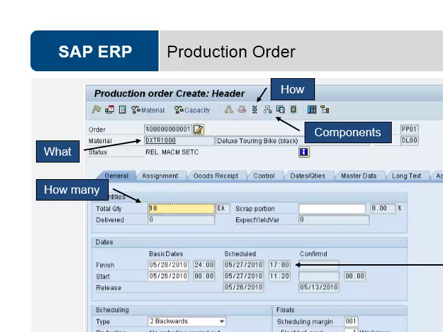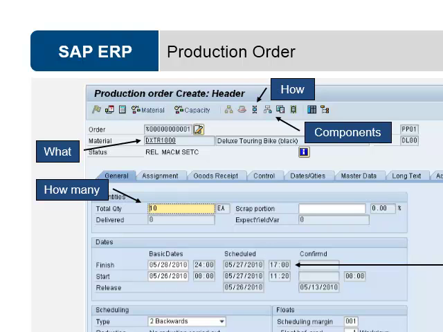So at the end, when you complete the order, we said that the cost is accumulated in the production order itself, and it has to be settled. It has to be charged to specific cost centers and identified by certain cost objects or cost items. Remember the primary cost element and the secondary cost element. That's what we call settlement. At the end of the production order, the actual cost accumulated needs to be settled, which means it needs to be allocated to cost objects and to cost centers.